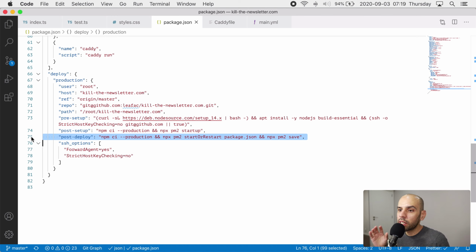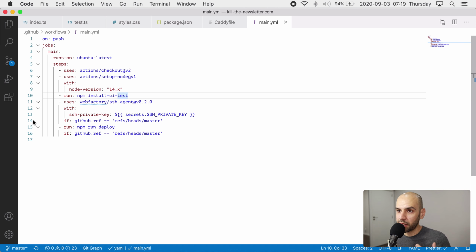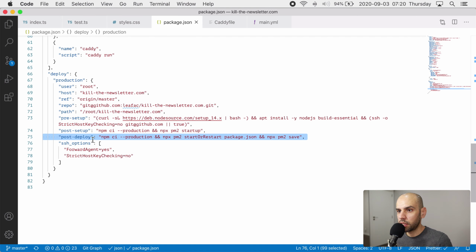Okay, now let's look at the line that runs every time I push to GitHub. Because every time I push to GitHub to master, it will run this line, which will run this line eventually, okay? So the first thing is pm2 is going to go to this URL and to the repository on GitHub, and it will fetch the latest changes. It's going to do that first.